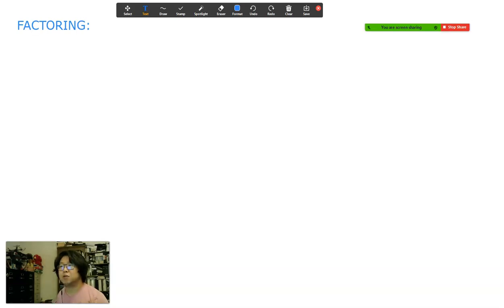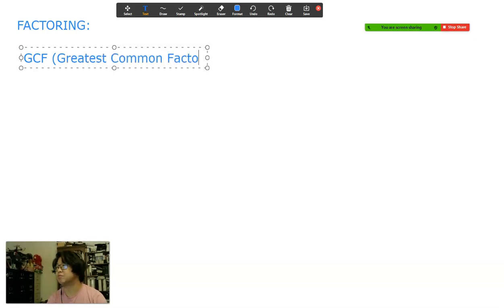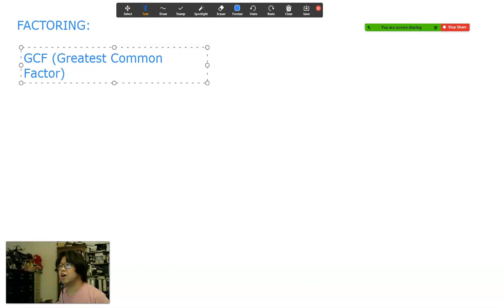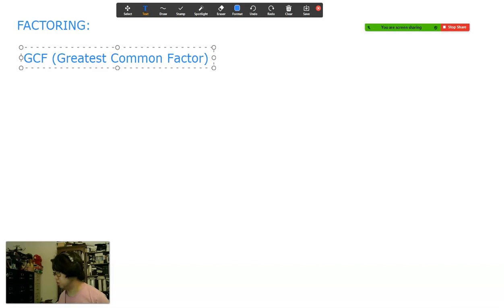So first of all, we got to talk about the very common and very helpful GCF, otherwise known as greatest common factor method. Okay. This is a very simple method. It doesn't really require you to look for any patterns in the problem that's given to you, but it can be definitely useful to think about as a first step when you're factoring, all right?